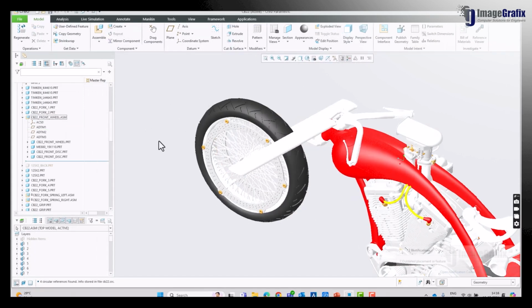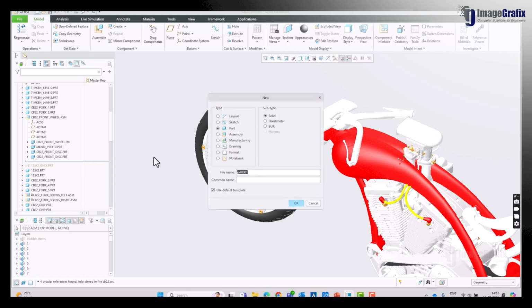In the same assembly, I would like to add a few more parts or create a new module assembly which can help us create a variant builder. To do this, I start a new file and go with assembly. If you are a Creo user, you might have seen these subtypes, but you might not have used these two options specifically: configurable module and configurable product. Now, the differences between these two.